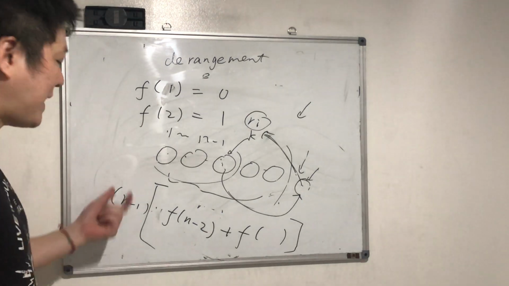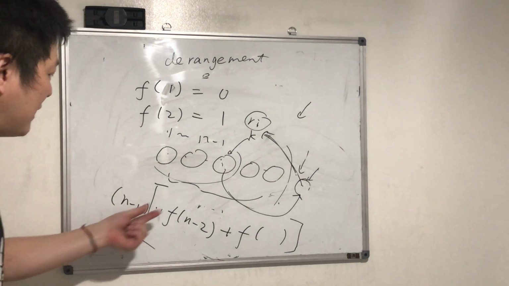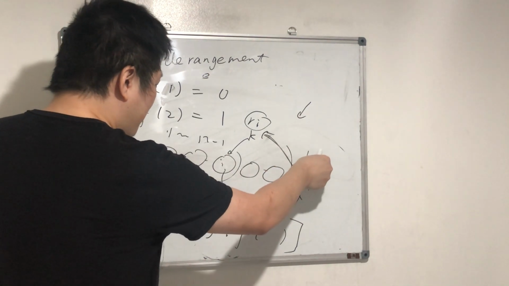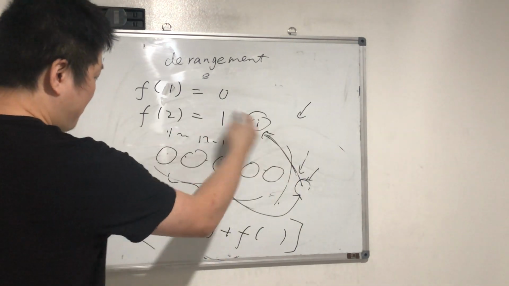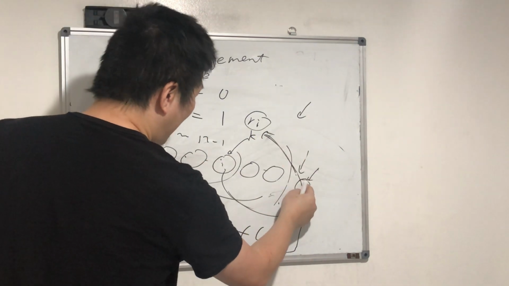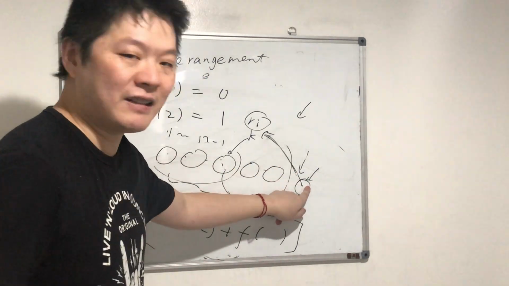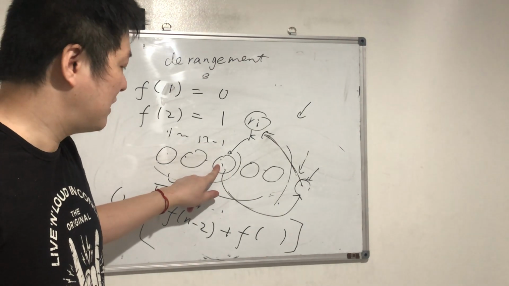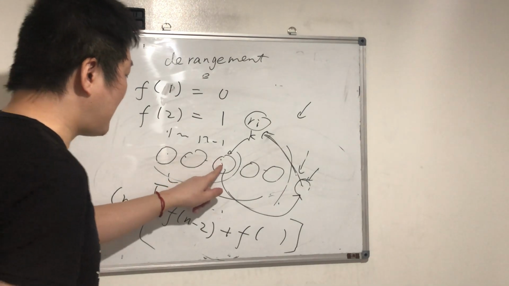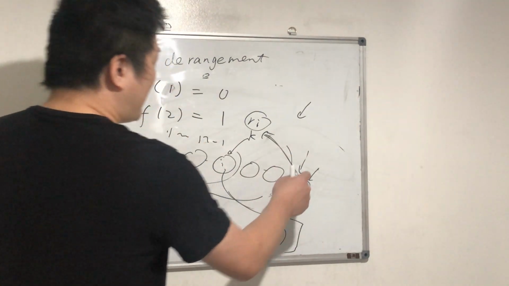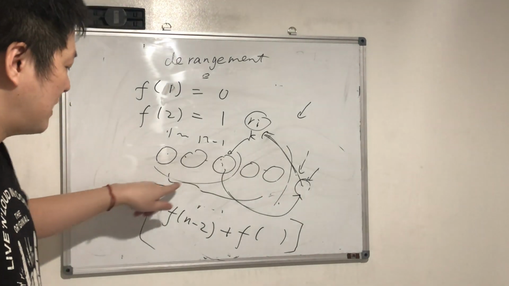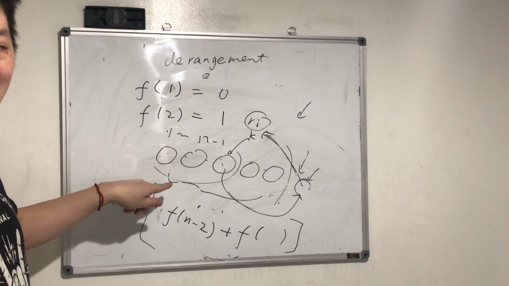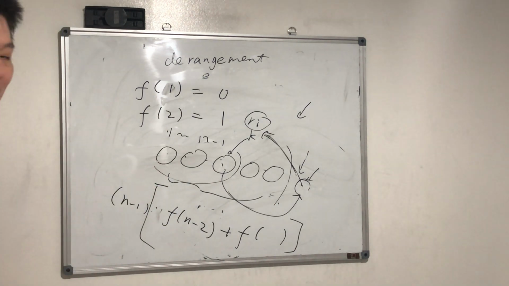No, there's no k, just n. N minus 1, if I want to put a number n in the first n minus 1, then I pick a number k, and then k can be put at the last. If k is put in the last, there will be f n minus 2 positions. And then if I don't put k in the last position, that will be something minus 1. n minus 1, right? Why is it n minus 1?